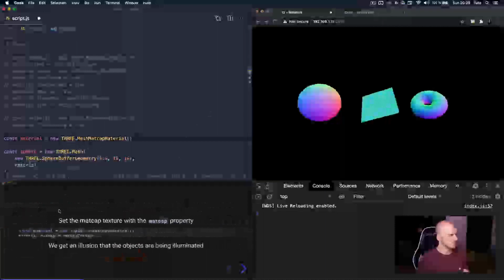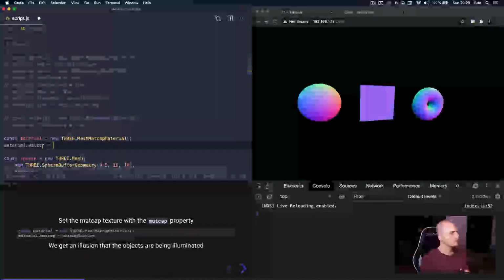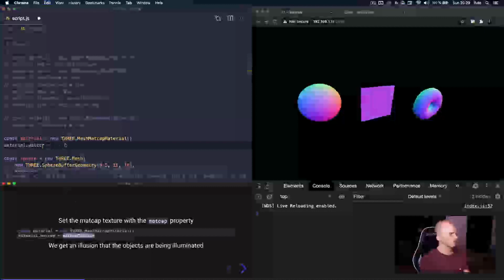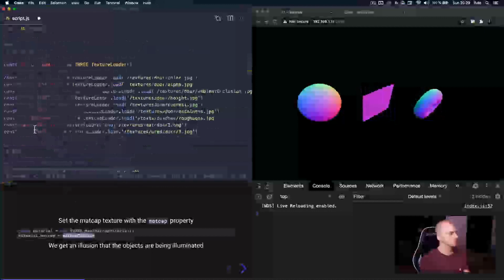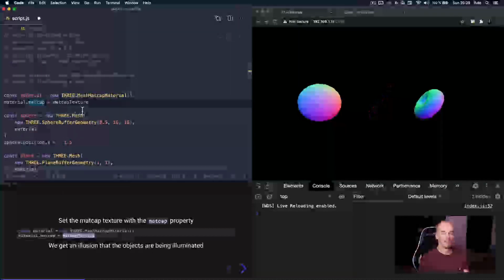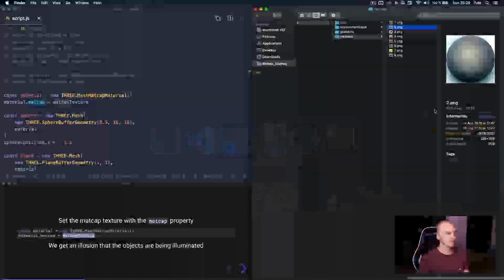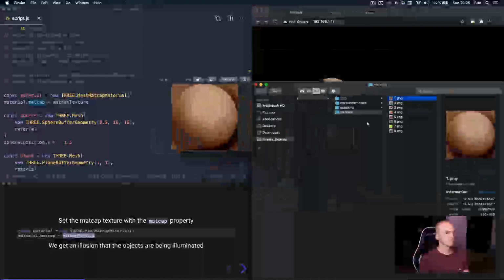So I'm going to change the texture by using material.matcap equal, and I have this texture already available, which is matcapTexture, because we loaded this matcap texture right here. So I set the matcap texture of my mesh matcap material with the matcap property. And as you can see, I get something like this. And this looks just like this. See?